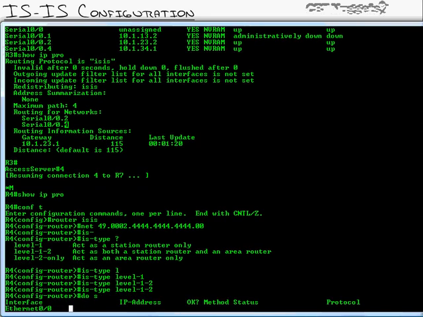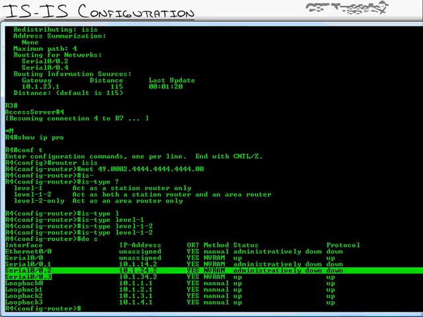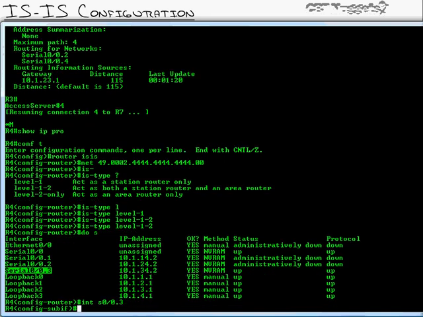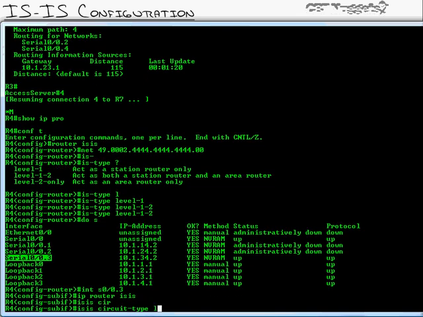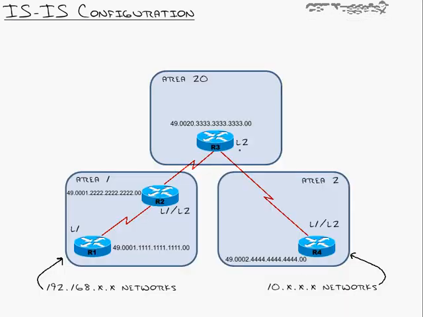And now I'll do a show ip interface brief. We are using this one right here, serial 0/0.3. So I'll start with that interface. Interface serial 0/0.3, and I'll do ip router isis. The ISIS circuit type is going to be level 2 only, because this is the relationship between router 4 and the backbone. Now, of course, this is a level 1/level 2 router, and there's no other routers in this area. That's a little odd, but this is a lab environment, so we'll stick with that.